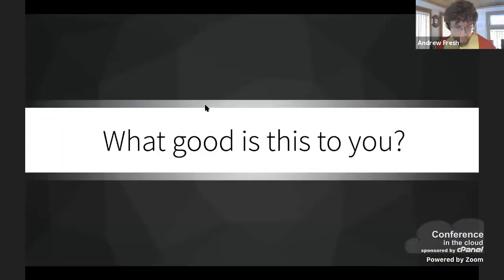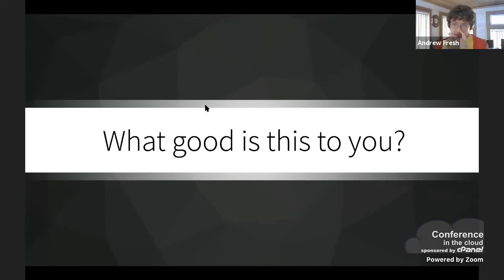So what good is this to you? Well, I knew I wanted to open source this pretty much once I figured out there wasn't anything on the CPAN. And it was one of the driving factors behind all the work that went into my conference talk at the Perl conference last year. This was kind of being built at that time, and I knew I wanted it to come out.